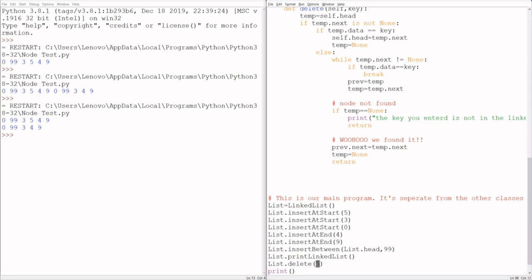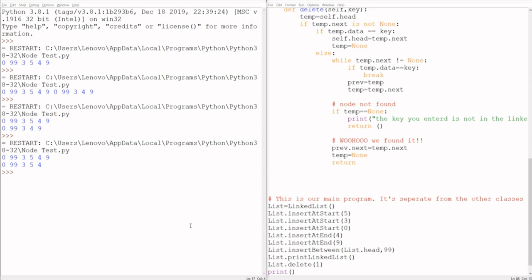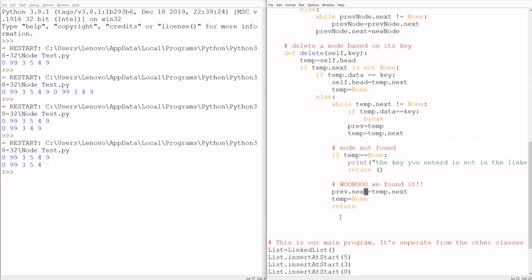Okay, what if we specify number 1? We don't have a number 1. Okay, so this is not working. It's actually deleting the last one, even if it's number 1, which means the problem is the condition for stopping. Let's look here: while not temp.next, while temp is not equal to none. That is because if it is temp.next, then it will never reach the end. It will stop at the last node, but not jump to it. We want it to jump. Let's run it again and see.